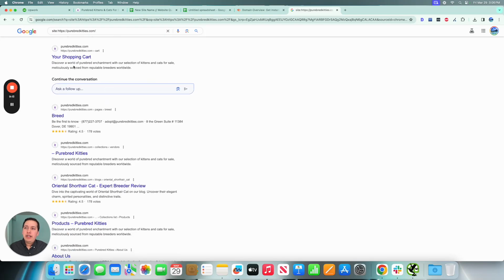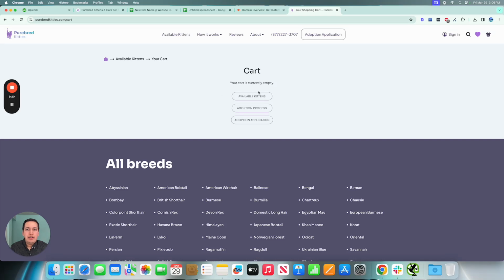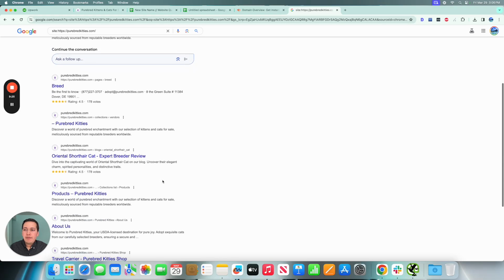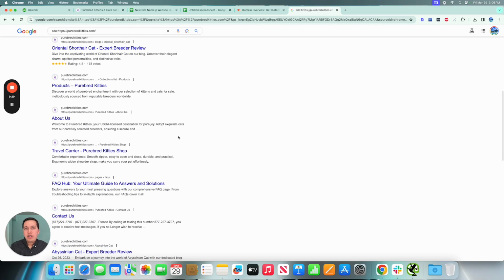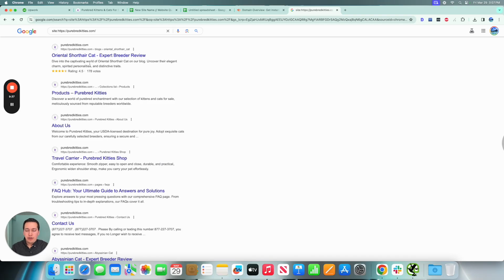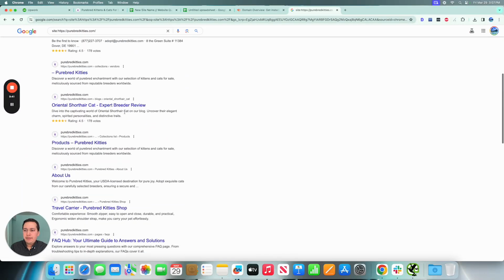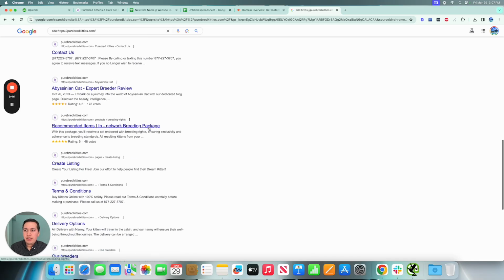And so you can kind of get an idea of some pages that are indexed here. I wouldn't want the shopping cart to be indexed. It's not necessary here, so I would get that noindexed. About us, yeah, you want that. Product pages, of course you want the product pages, the product category pages, all the money pages or money intent pages. Definitely want those indexed, for those that don't know. Homepage, of course, you want that indexed. FAQs, yeah, some of them are optional. Contact us, yeah, you want that.